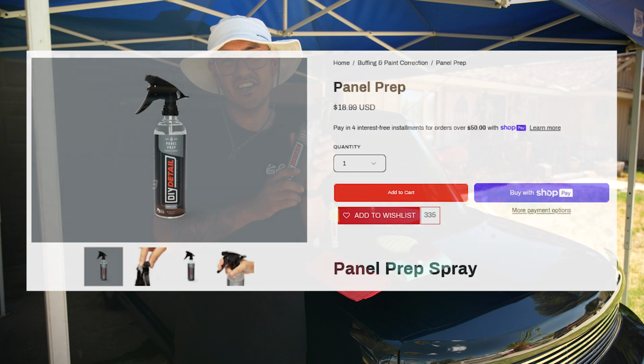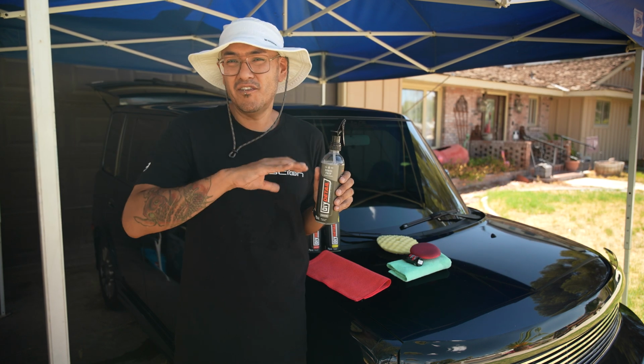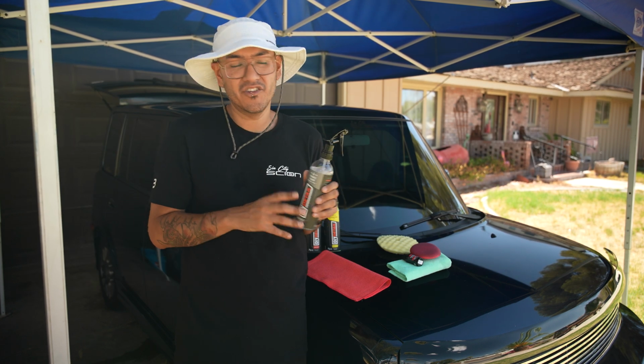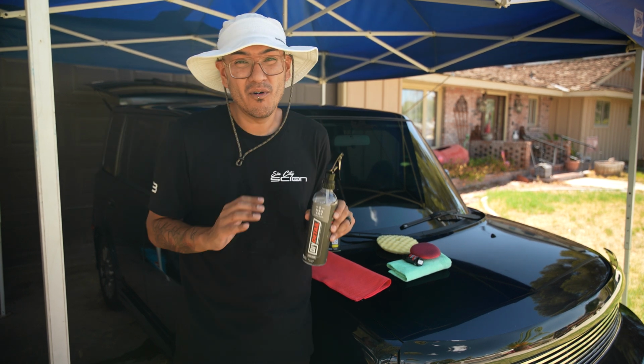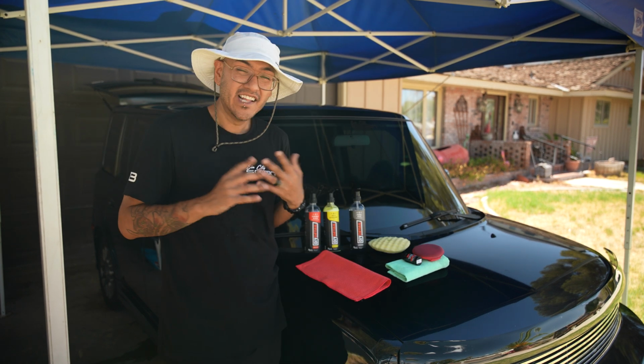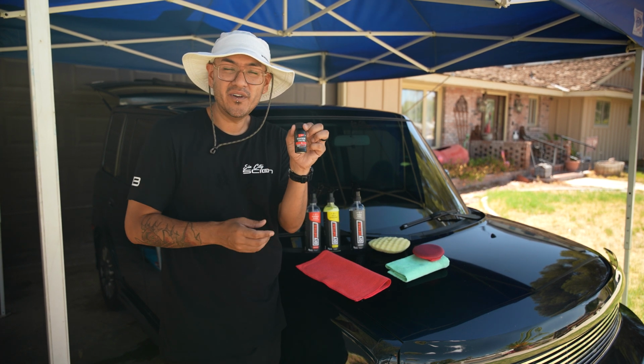Now, what this is gonna do is basically a mix of isopropyl alcohol and water. It's gonna clean all of the grease and oil from the panel. So basically one spray per panel, clean the whole panel off, and then at that point, you'll be ready for your graphene coating.